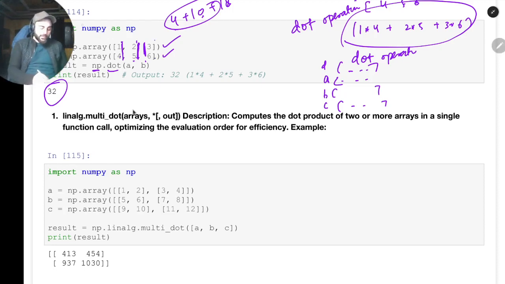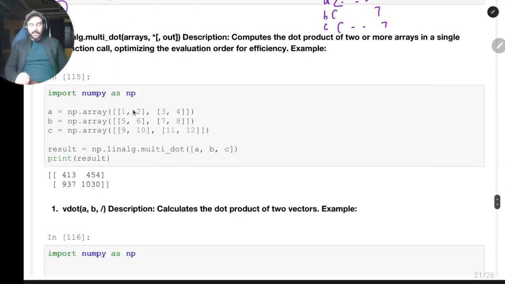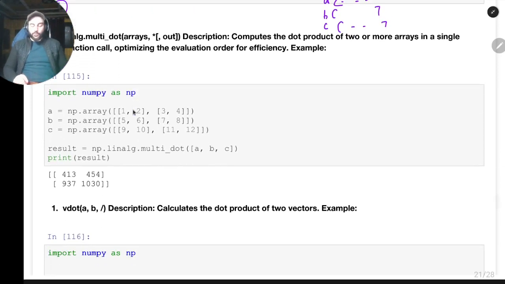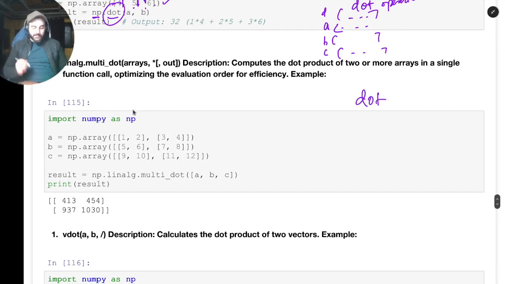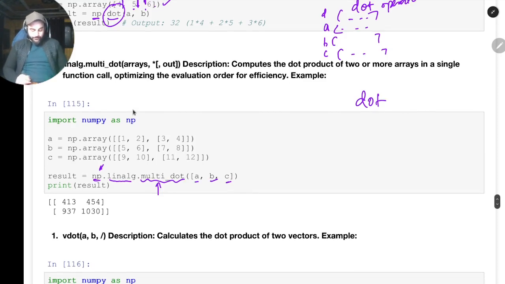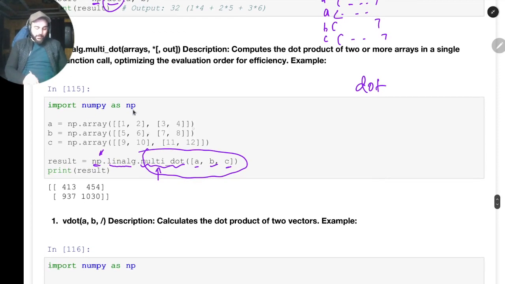If you have just 2 arrays, you can use np.dot. If you have multiple arrays for which you want to create a dot product, there is a function called multi_dot. It's np.linalg, where linalg means linear algebra, a submodule of NumPy. You can give the arrays as an argument, and then you can create multiple dot products. You can just try out these things and see in the code. I'll give these as PDFs, and you need to test them to see what the functionalities are.